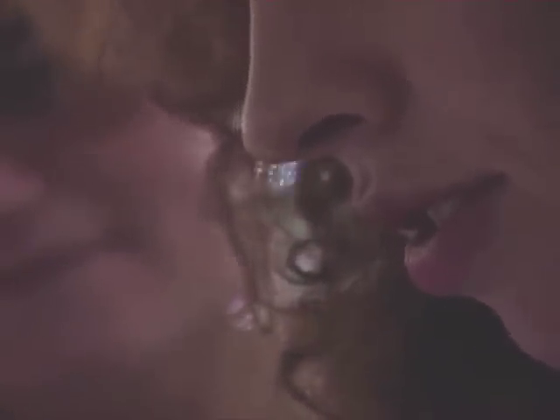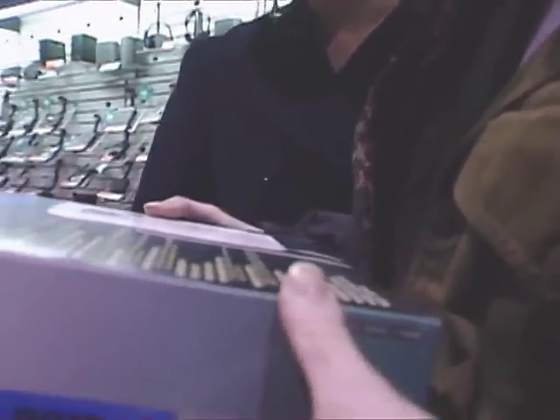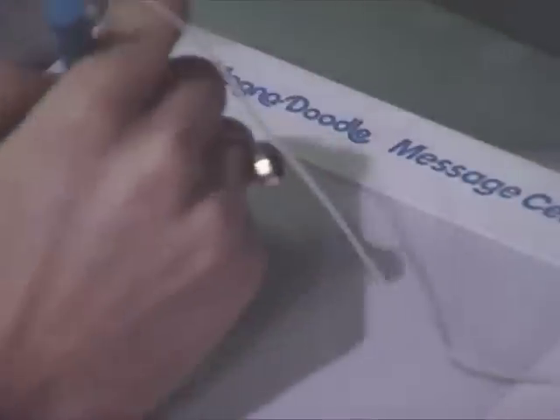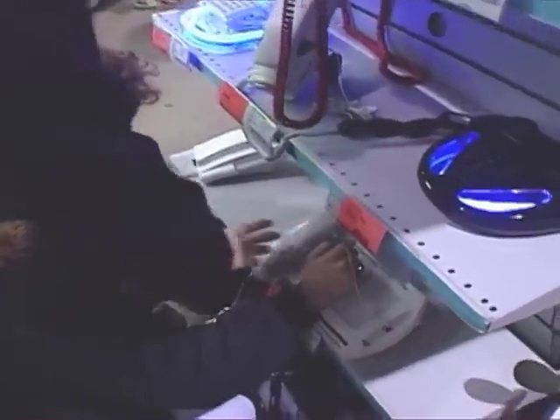Remote message retrieval, room monitor, toll saver, unhooked dialing. What's call screening? Basically you call and then when someone answers, you just listen to it — pretend you're not home. 20-number memory dialing. Scratch pad memory lets you store into dedicated memory a telephone number keypad, and while you talk, the last number dialed for later one-touch readout. Last number readout, flash button, electronic hold, tone/pulse selectable dialing, ringer select, hearing aid compatible, handset volume control, wall mountable. That's what you were looking for — that's exactly what you wanted for Christmas.